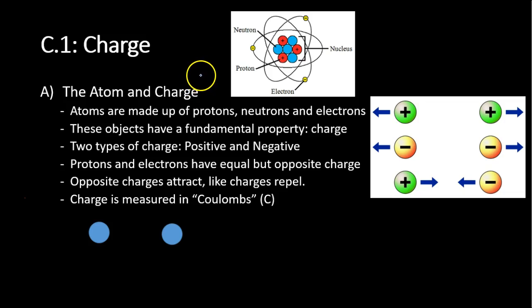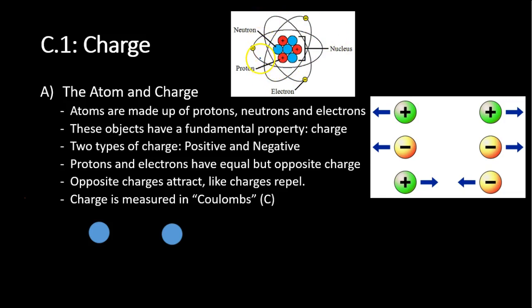If we zoom in on matter, and by matter I mean anything that has mass, it's always made up of these particles known as atoms. And atoms themselves are made up of three different pieces: protons, neutrons, and electrons. All right, now in an atom, the protons and neutrons are in the center area known as the nucleus, and the electrons are orbiting around the outside.